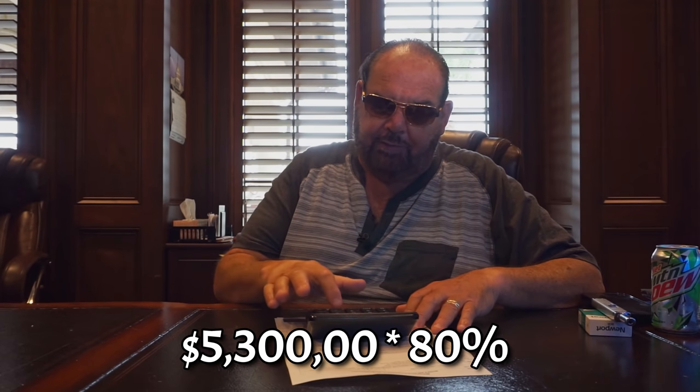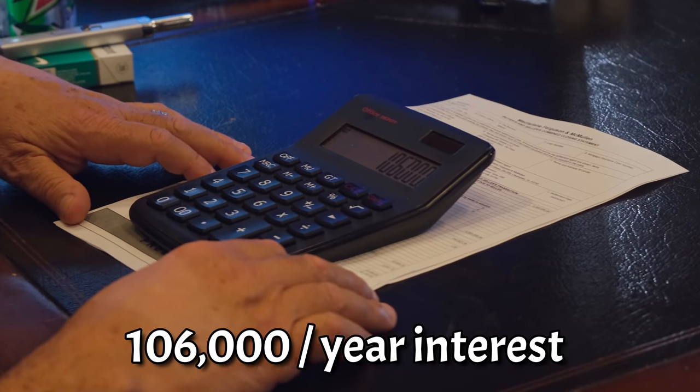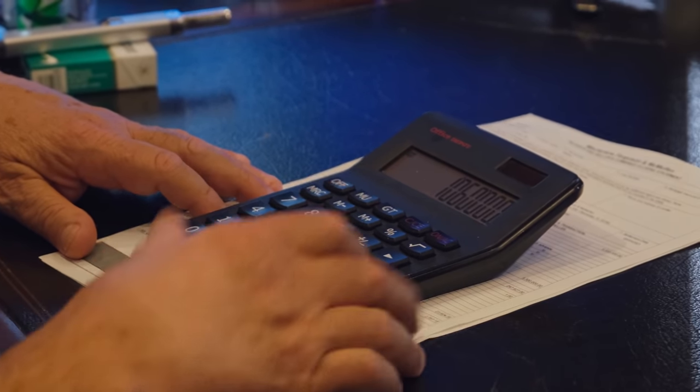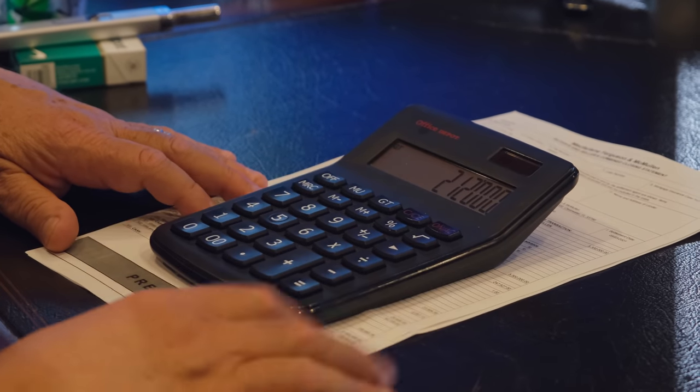So what else you want to know? People want to know how much you're going to make on this. We bought it for $5,003,000. We were told and believed it's going to give us a 6.5 cap — $344,500 a year. $5,003,000 times 80% — we're going to have a loan on it for $4,240,000. I know I'm going to get it for 2.5% — that's $106,000 a year in interest, and I'm going to get interest only. The property is going to make $344,000 minus $106,000 equals $238,000. We're going to get $238,000 a year in income. We paid 5.3 times 20% — $1,060,000 down — that's going to give me $238,000 a year. That's more than 20% return. Give or take, I got a cushion there at 20%.